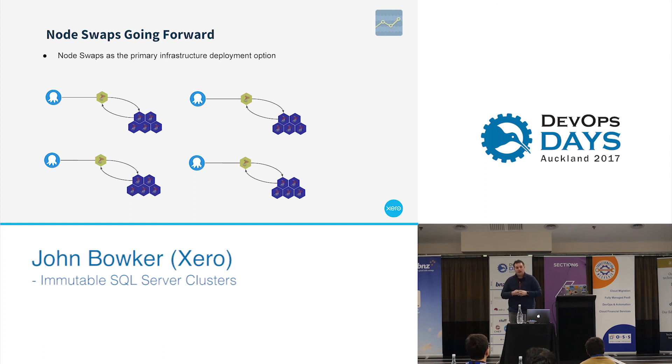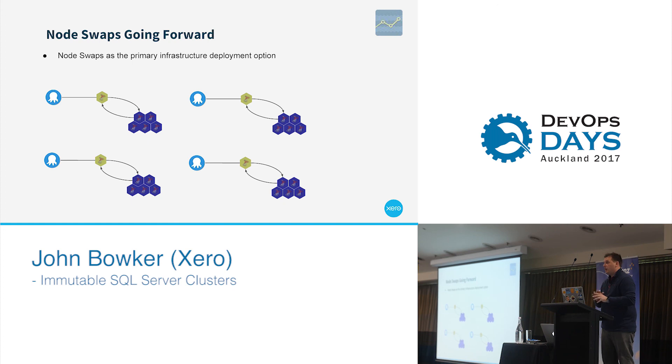So we change some configuration — let's say we're putting some new tools or modules that we want to deploy onto our infrastructure. We can do in-place deployments, but we also want to refresh that infrastructure. The approach we're taking is that when we bake a new AMI, a new AMI gets baked and registered, then the node swap should happen automatically. Using things like Octopus Deploy helps a lot for that because there are already baked-in triggers, and all that work we would have to do manually is in Octopus Deploy right now. We are aware Octopus Deploy might not be the best thing going forward, which is why we've made it quite generic so we could use other things.